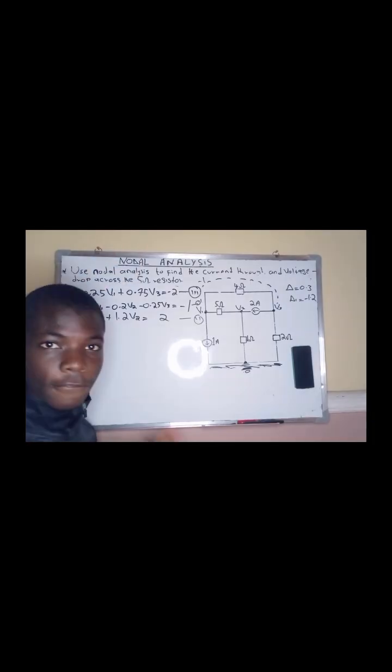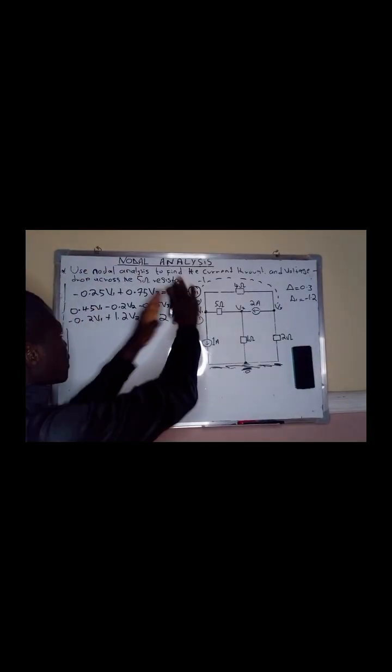To find the value of its determinant, because I'm looking for V2, I have to eliminate those values, that column in V2, in order to put my equal sign values, which are -2, -1, and 2. So the first equation I have 0.45, the second equation -0.2, and the third equation -0.5. And in the second column, I have to put my equal sign values because I'm looking for the determinant of V2.